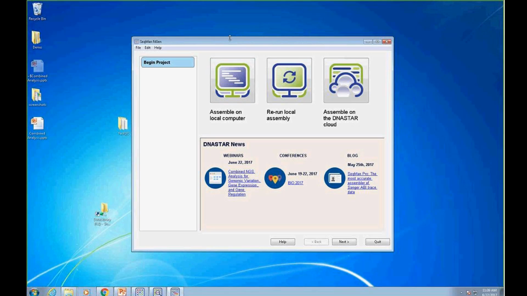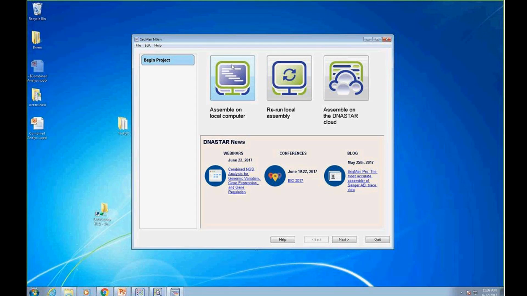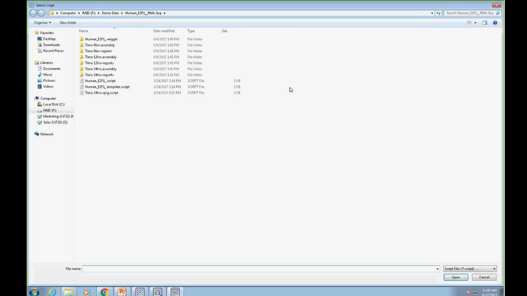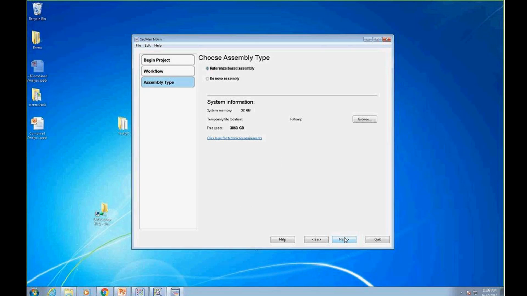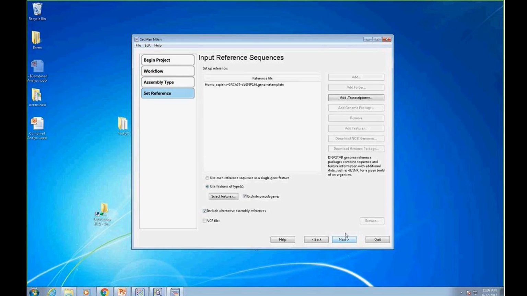And just to give you an idea, say I did some RNA-Seq earlier this month. I can rerun that, but I'm just going to load this. So this is SeqMan Engine, and I'm going to go in here, and there's a script file that's left over from previous assemblies. I'm going to populate this wizard with a script, and this was an RNA-Seq and reference-based, and I'm going to go through this fairly quickly. This is just an RNA-Seq setup, just to show you what I've done.